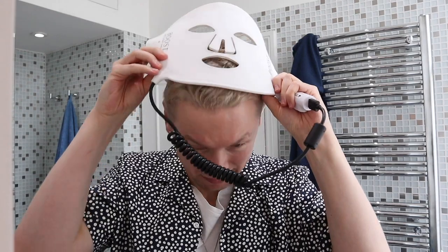All right, so I'm going to take that off now and go in with some SPF. You're only supposed to use that twice a day, but I've been laying in bed with it, using it so much at the moment. I absolutely love it. I find it really relaxing as well, to just lay back and chill out for a while. But back to sunscreen, SPF 30. I know, very controversial for me, but it's enough right now. I'm not going out very much, so I'm happy with that.